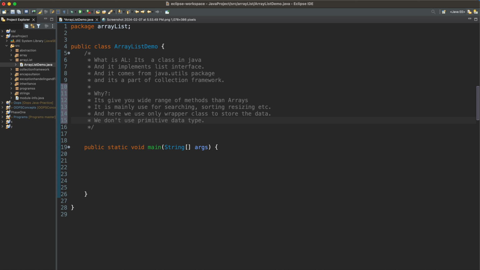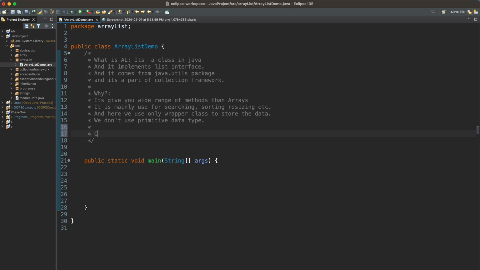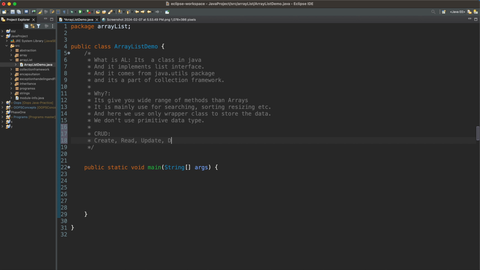Rather than that, we use wrapper classes. Now there are 4 operations in this. CRUD operations are there. Now what is CRUD? CRUD is create, read, update, and delete. So these are the 4 operations you can perform in ArrayList.